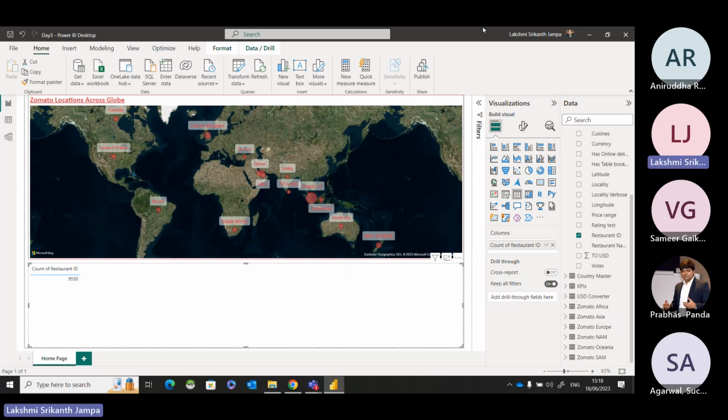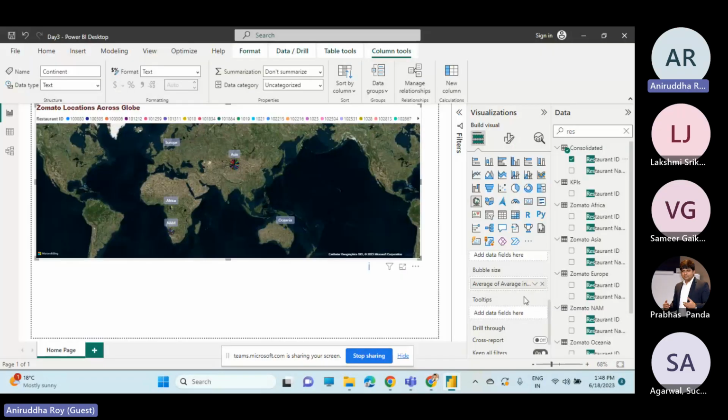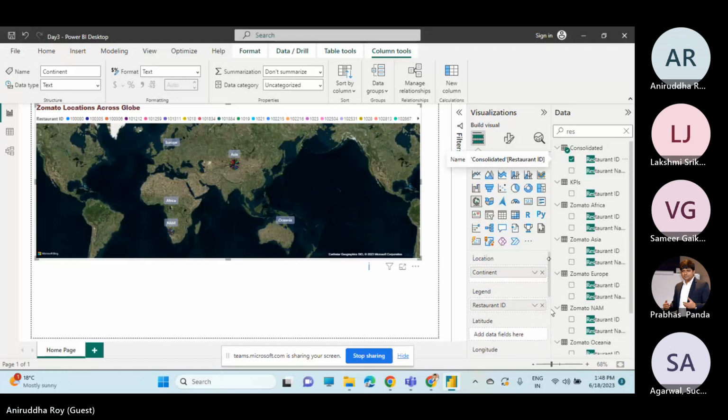Share your screen, please. Just a second. Here, where is the column actually?